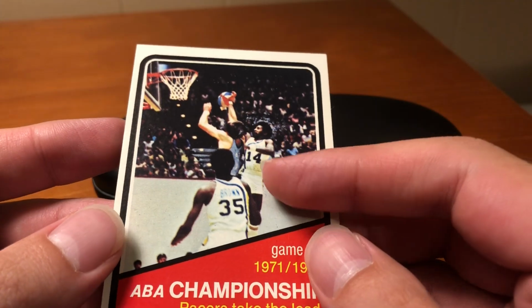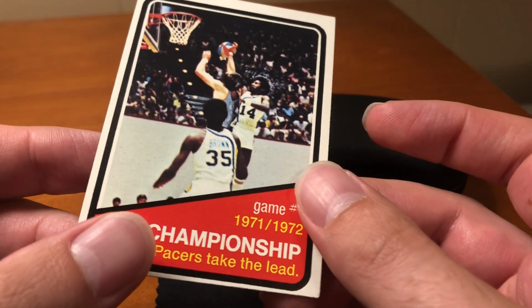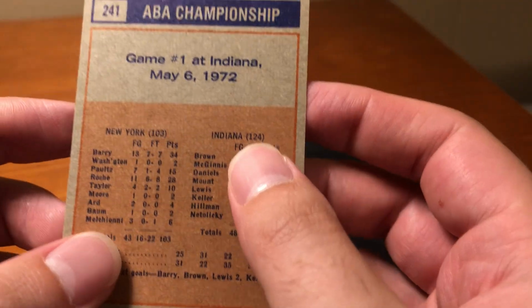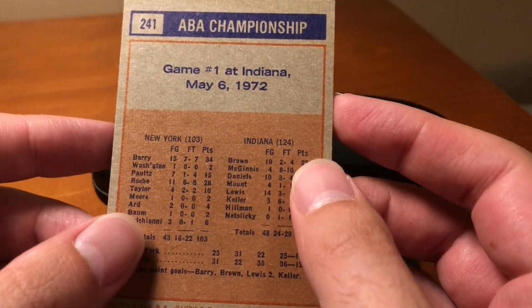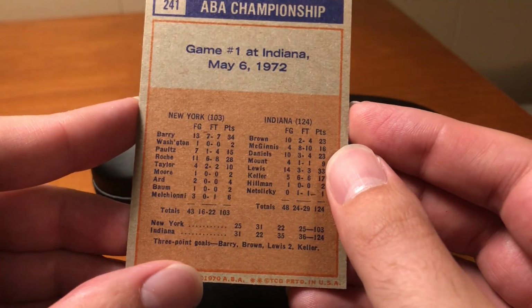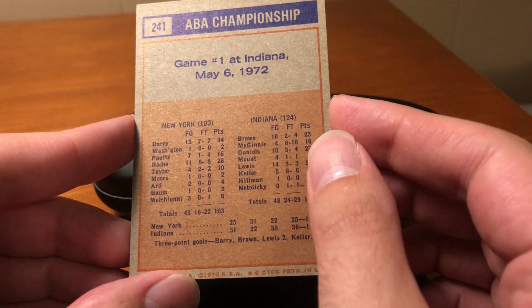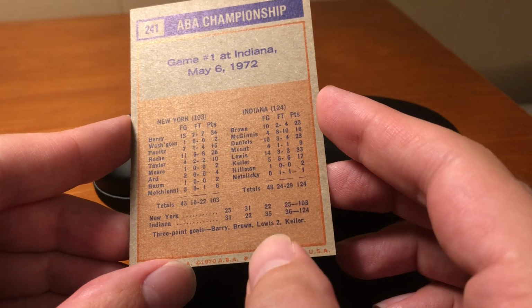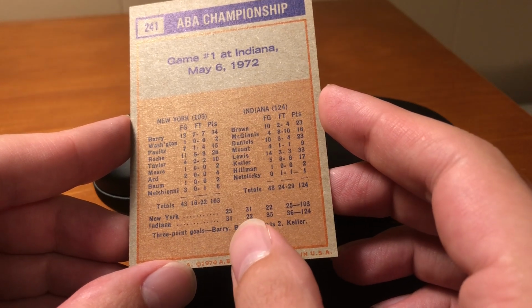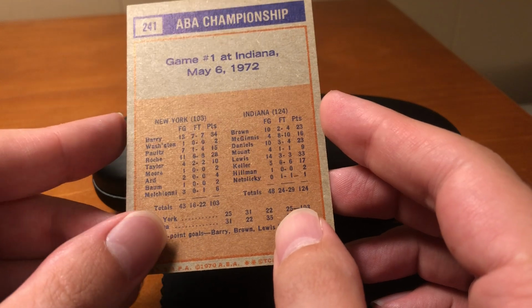And, of course, that's not the New York Nets. Did you figure out who that is yet? Well, it was the Pacers who would win this game. You see here, 124 to 103. And they'd go on to win the whole series. By the way, these cards give nice statistical summaries. Every single player who scored anything, we have the list here. And then quarter by quarter, you can see what happened to lead to that total.